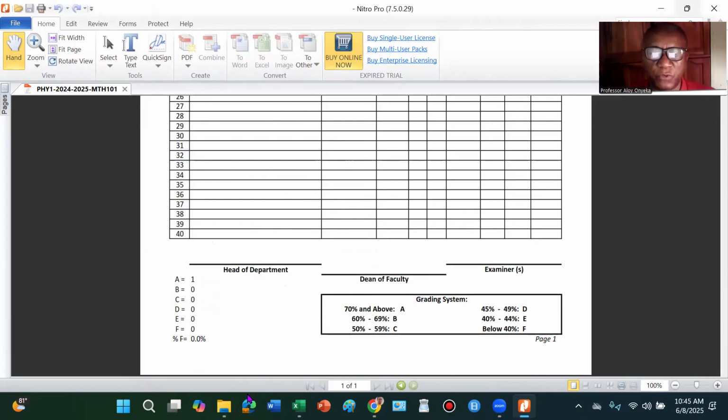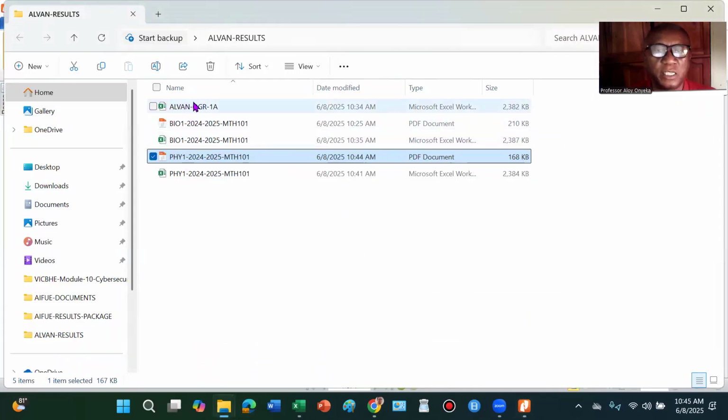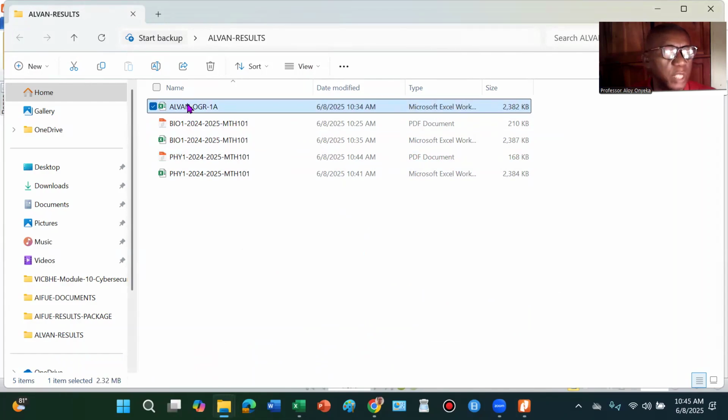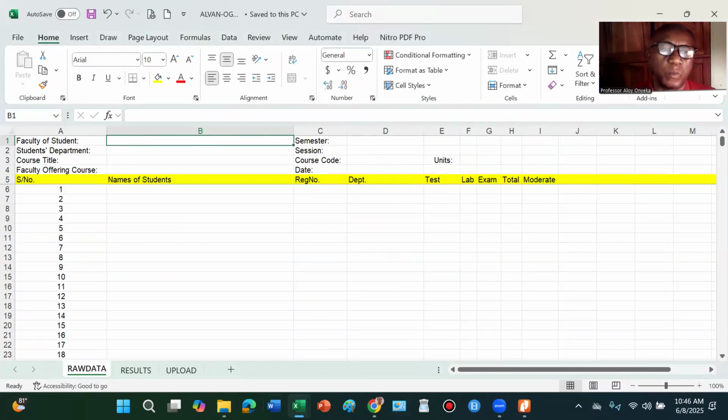Let's take an example of a second semester. So let me assume I'm here, and now this is second semester. So you are a mathematics teacher, and now they are doing Maths 102 in second semester. So what do you do? You open this specimen copy, you see it has been preserved.